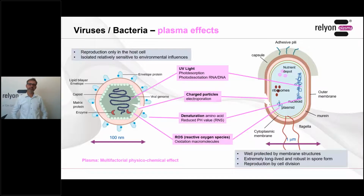So that already can be a crucial point to inactivate the active reproduction of such microorganisms. We find a lot of charged particles like electrons and ions that can have a huge effect on superficial charging and electroporation on the membrane structures or the protective shell. So that is like causing kind of a leakage to the cellular structure, and that will also be a stress on these types of critical organisms that can kill them or make them grow much slower.